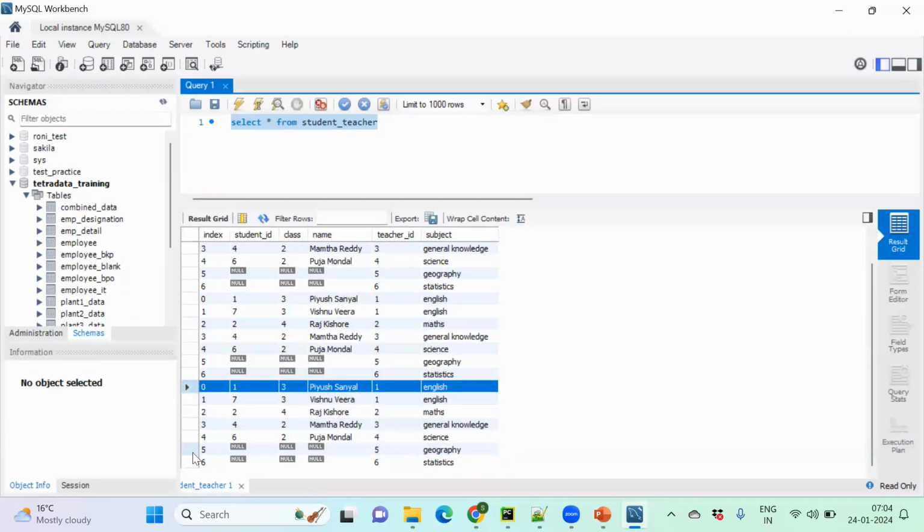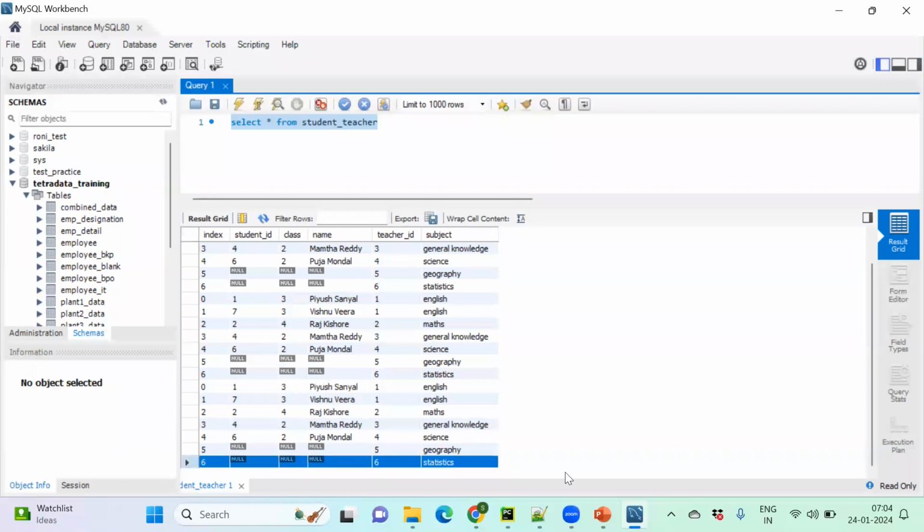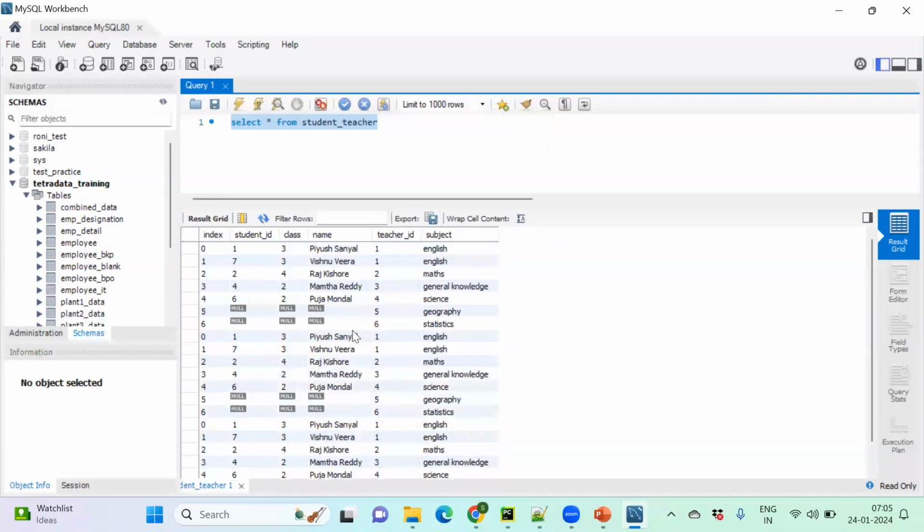A similar kind of thing is here as well, but this is not good data. If we design this kind of table, we must think about a primary key. When we implement student ID as the primary key or index, then there should be a primary key violation at the target. We need to implement this kind of architecture.